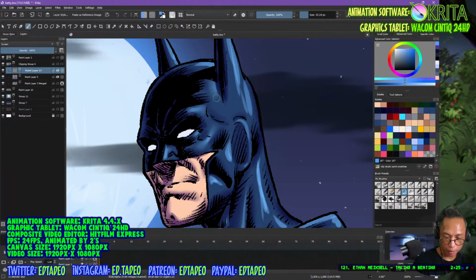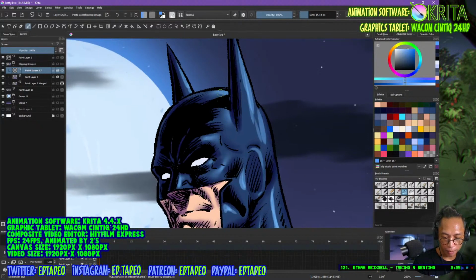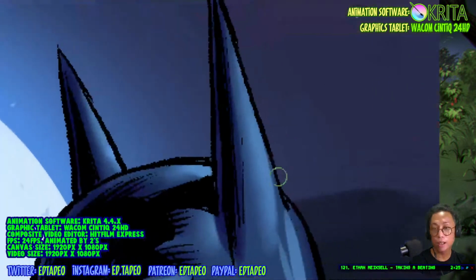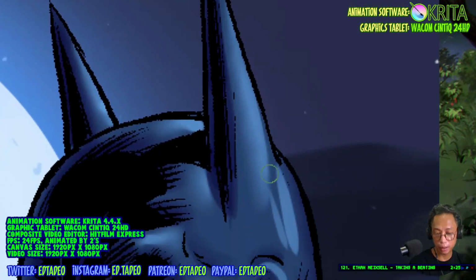As you can see, I'm not blending everything. Like when I put the highlights, I don't blend everything. I just choose a place which one I will blend. Let's say this one. I never blend this part. See this part? I never blend it.